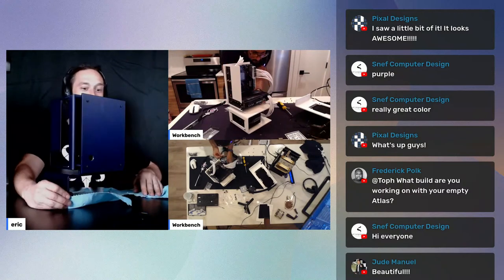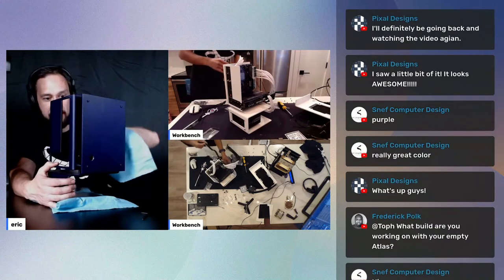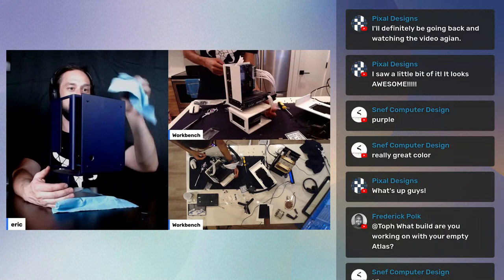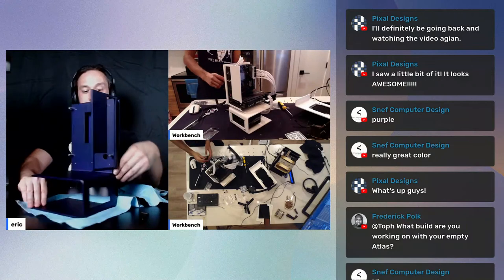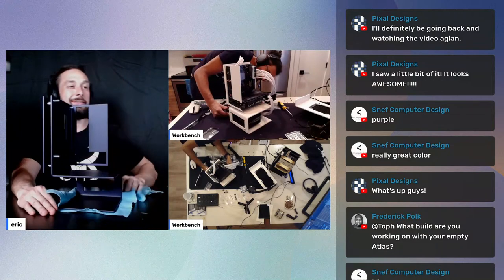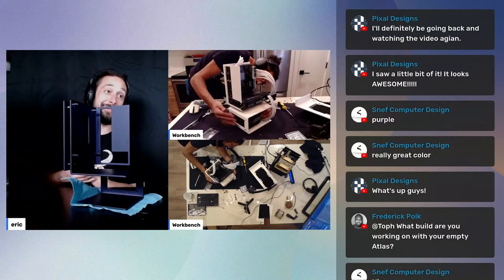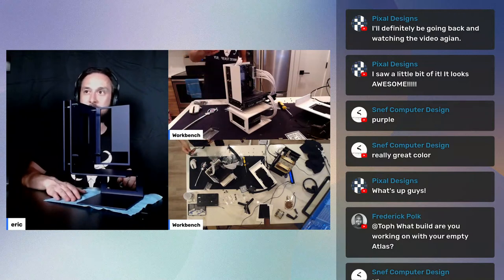Yeah, this was done by a local guy that did mostly like rims. We just gave him a couple monuments where it's like, paint it whatever color you want. And he painted one of them like this purple color. And I just thought it was so dope. Unfortunately, it wasn't really replicable. Like you couldn't really do it again. So it's sort of just a one-off thing. I always really like this purple.